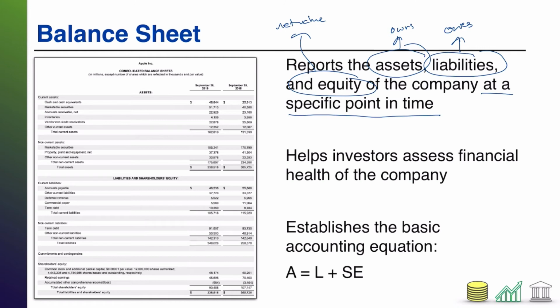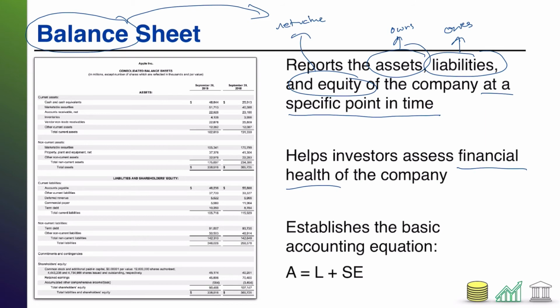And what the balance sheet tells you is literally what it sounds like. What is the balance of these accounts at a specific period of time, at a specific point in time. And that point in time is usually the final day of the accounting period. So this is telling you not how did the company do during the period. That's the income statement's job. This is telling you when the period was over, what was the financial health of the company, right? How much did they own? How much did they owe? What was their net value at this point in time when the period ended?